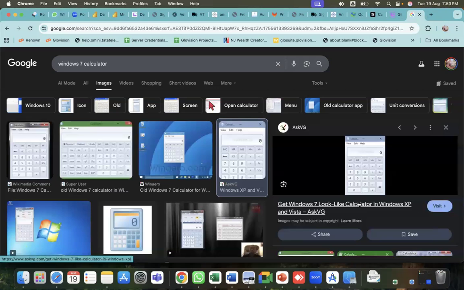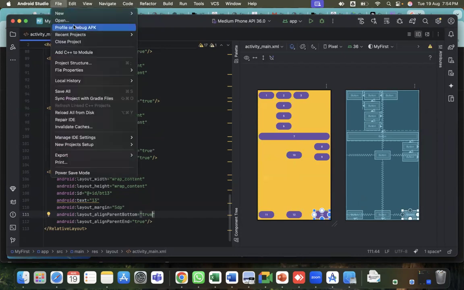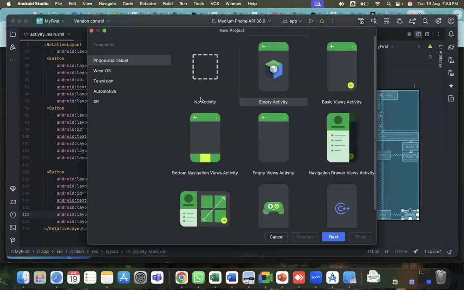Next, we will discuss the linear layout. So one layout is completed. Based on using a relative layout, you can do this one. Then next, I create one new project, a new project with the name linear.